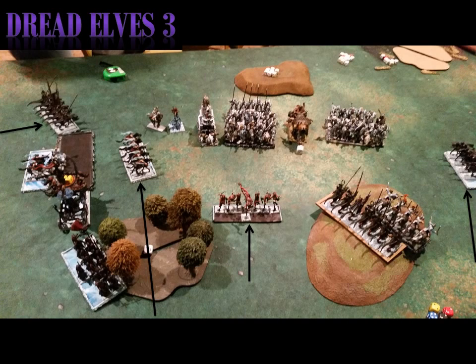Dread Elves turn 3. So I charged four Raptor Knights into his Reiters. They managed to actually shoot one of my Dark Riders, by the way, so he turned them, so they were facing backwards. So the idea was that he would panic them. I mean, luckily, which was good because he didn't want them to chaff up those knights, which is what I would have done, but they failed the march test, and that is why they've moved to where they are, because they've got nothing else to do.